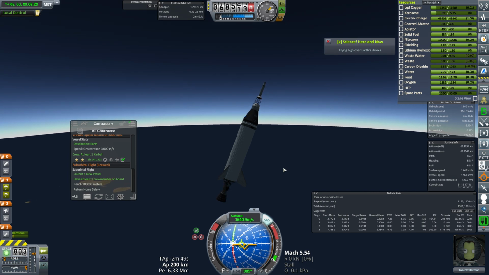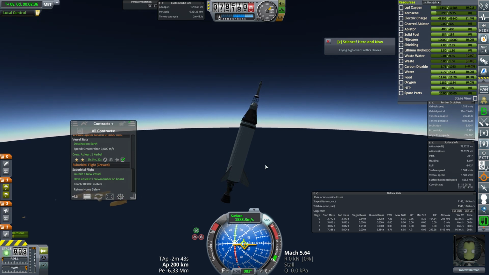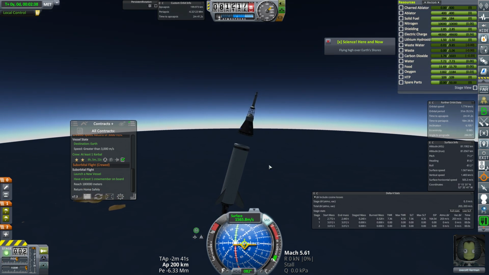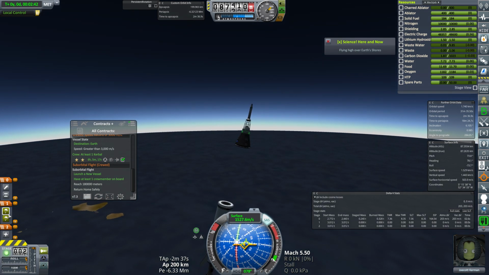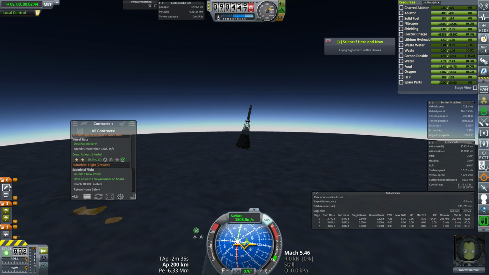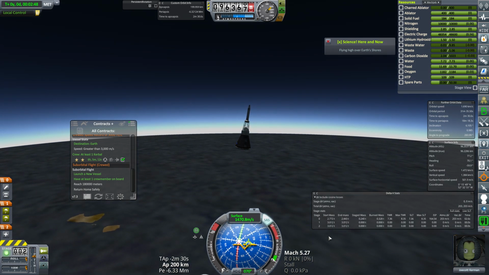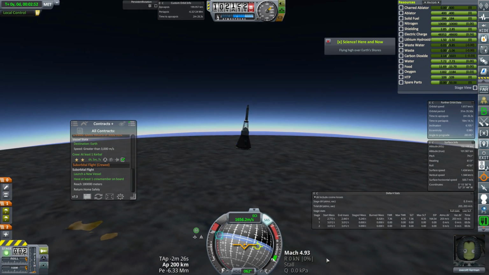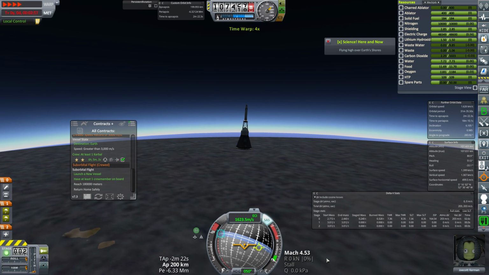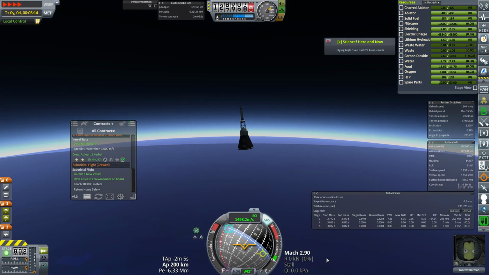Excellent. And before we forget, let's get those stages down. Hopefully we don't get anything horrible. Also staged. Okay, 200 kilometers. Let's just try to remember to actually activate the parachutes. That would be nice. Wouldn't you agree?